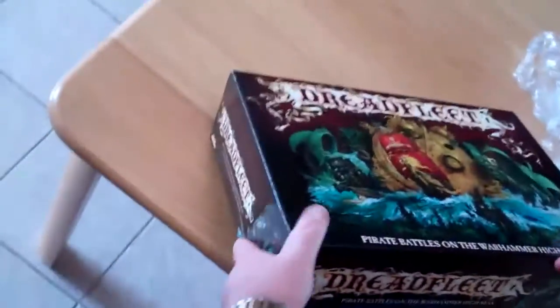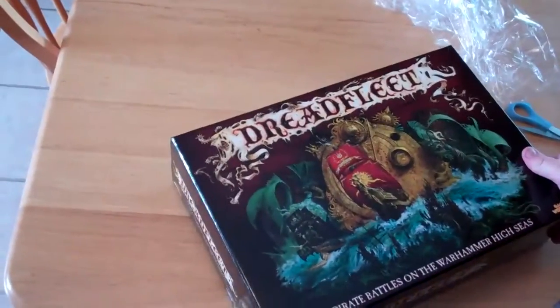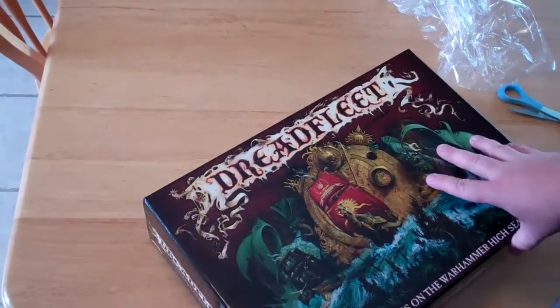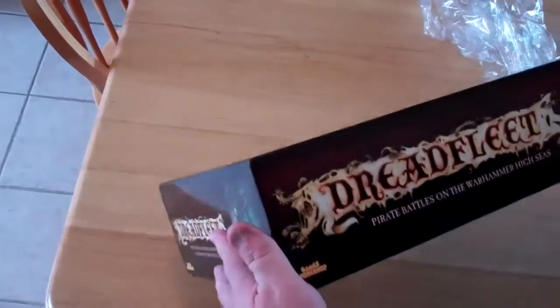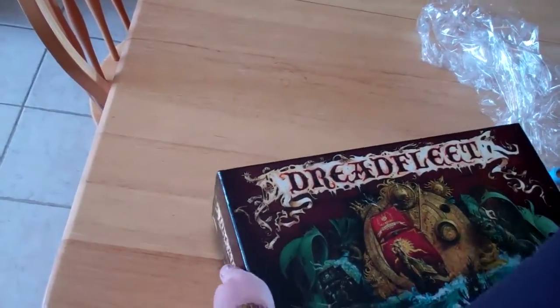It's like a modern Fantasy Flight game. Clearly it's not the flimsy stuff that they use on the 40K or Fantasy box sets, which is nice because this is, as everybody knows, just kind of a set game like a board game. So it's not going to fall apart over years of play. Okay, so I'm going to pop it open. Let's see what we got inside.